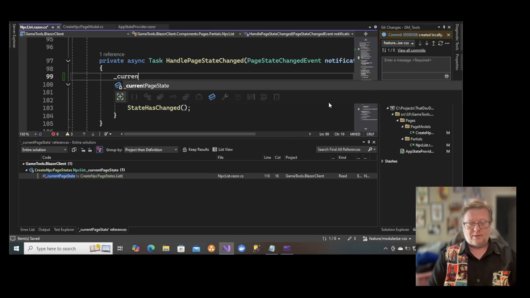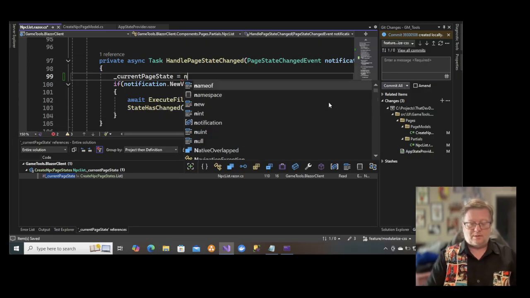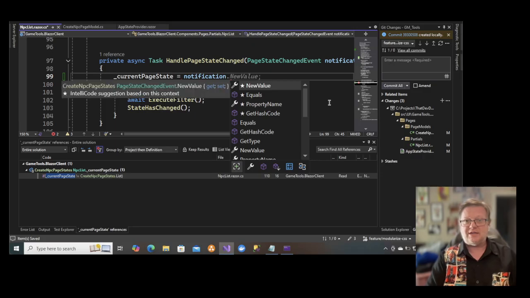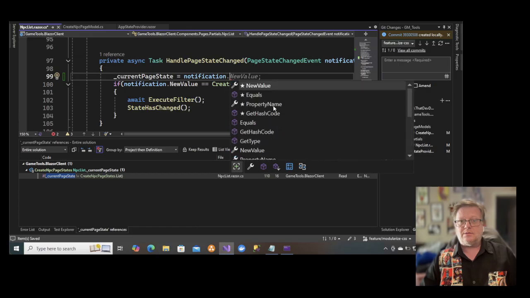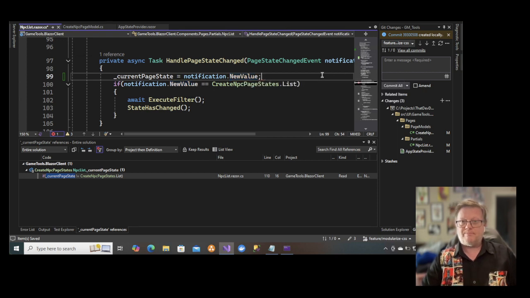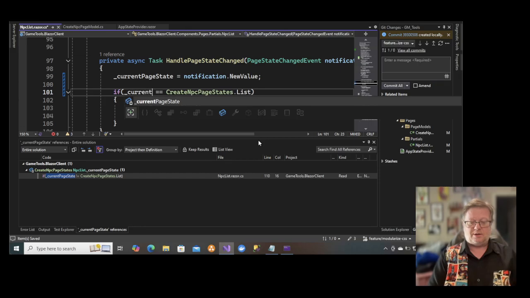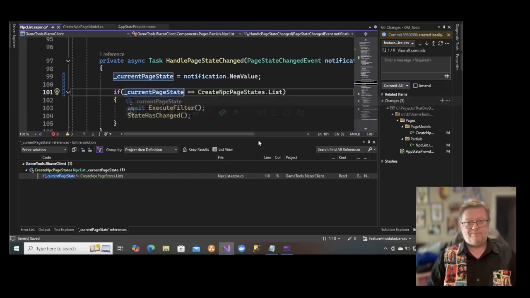And current page state equals notification dot new value. All right. And now instead of notification.newValue, I'm going to say current page state. Save.